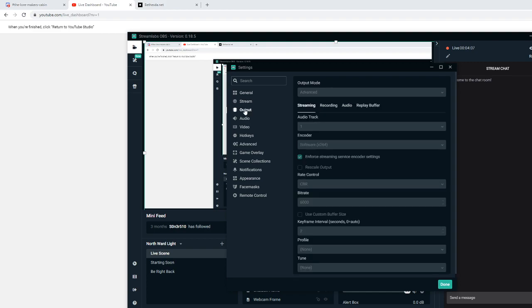Under output. And some of this you're going to leave default. Some you're going to play around with. So for streaming service encoder settings, this should be on by default. I leave it on. Bitrate, you can adjust this, but as you'll see, his video explains it better than I do. But this can be adjusted up or down.